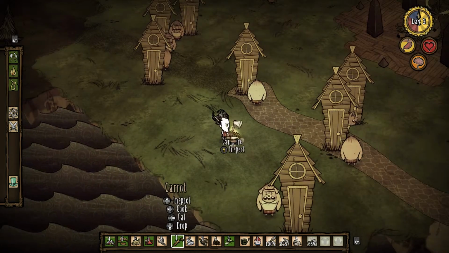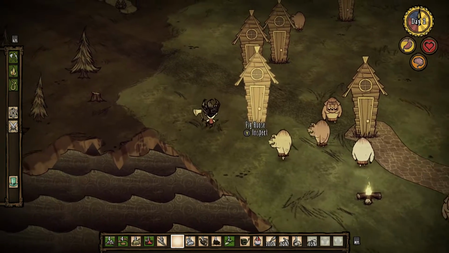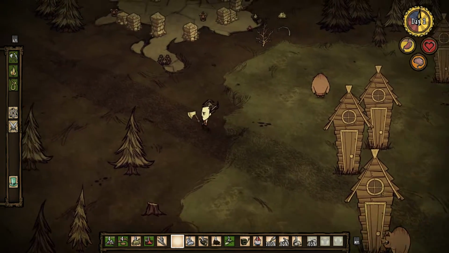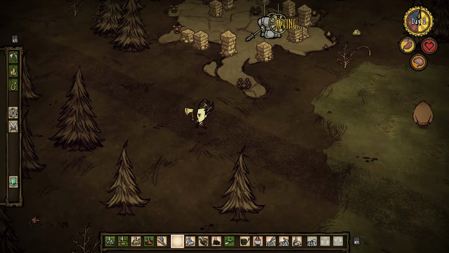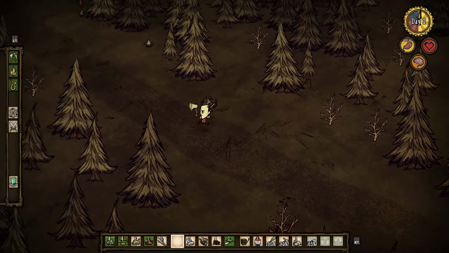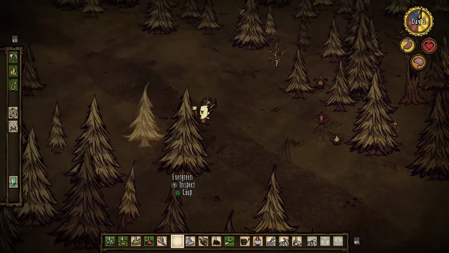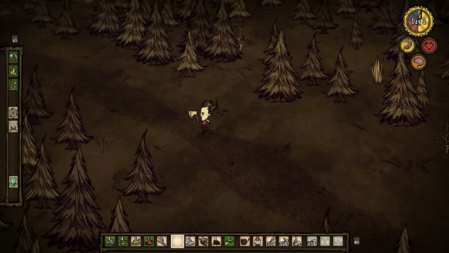Oh, day two! We went into day two! Hello. Whoa! There's a lot of pigs around here, man. That's crazy. So we're going to head up north. Why not head up north way? And see if we can't find ourselves some rocks, so we can cut down the rocks. We're going to try and cut down some rocks.